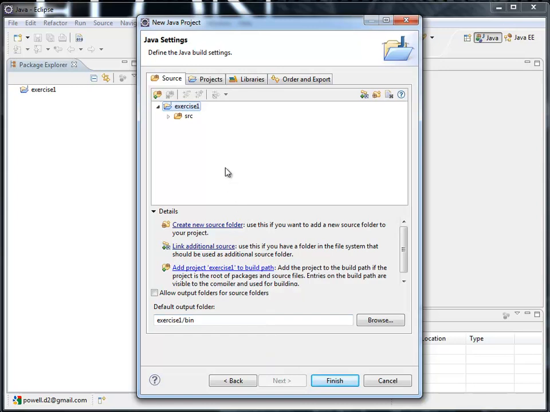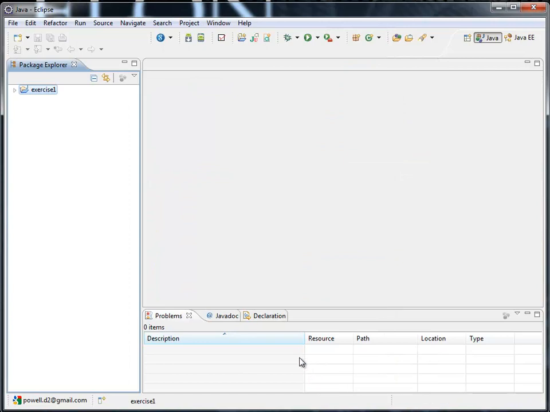So it says, I want to create this Exercise 1 folder, and inside that folder I want to have a folder called src that's going to hold all the Java files. And when I compile them into bytecode, I want to put them into a bin folder. I prefer to have it called classes. So I want to change that so it saves all my compiled bytecode into that classes folder. I then am going to click Finish.